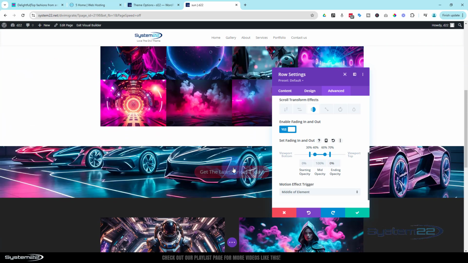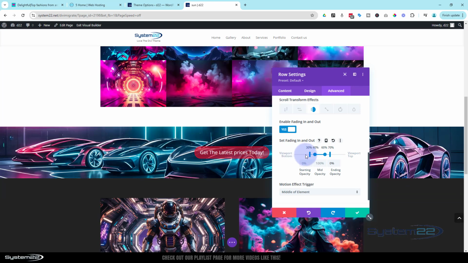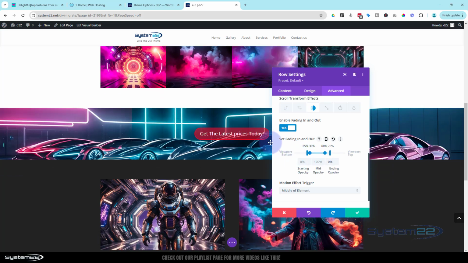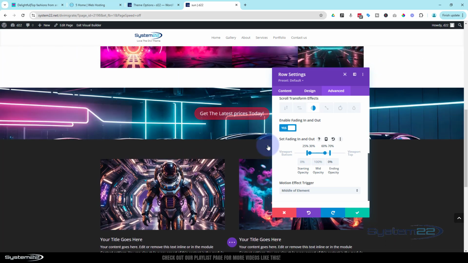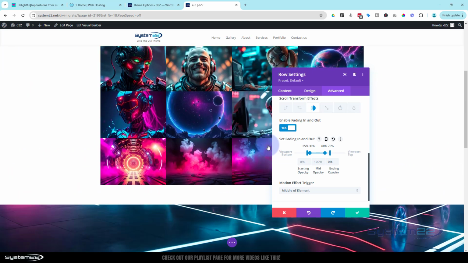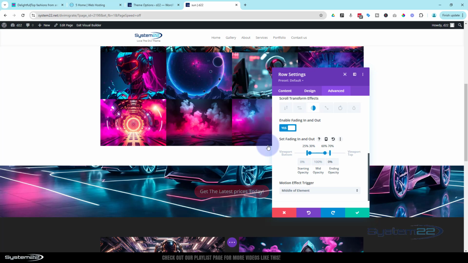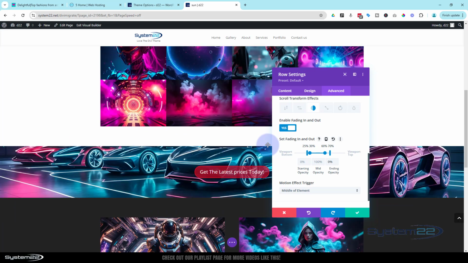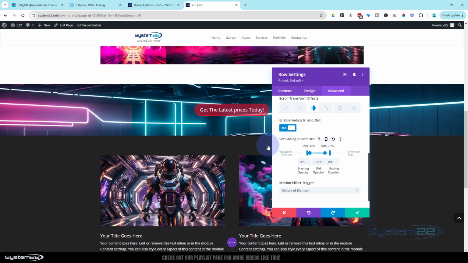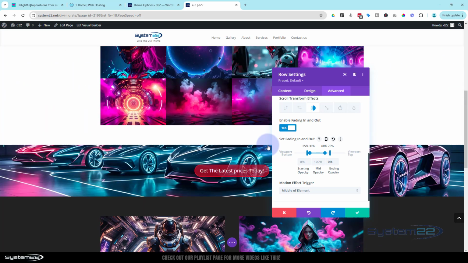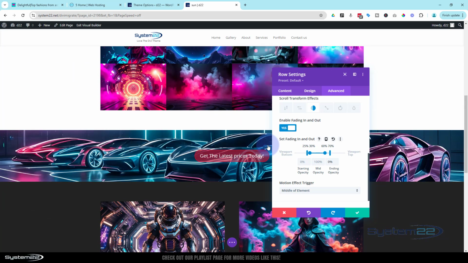And you can fine tune these if it's not coming in quick enough for you. So maybe take that down to 25. And we'll take this one down to 30. If we roll up now, it's going to disappear. If we roll back down, it's going to stay there a little bit longer. If we roll up, it should come in right there. Nice and full over our cars. And then fading out of the top and the bottom there. Perfect. Just exactly what I wanted.